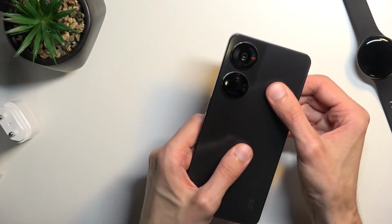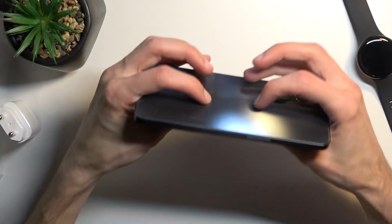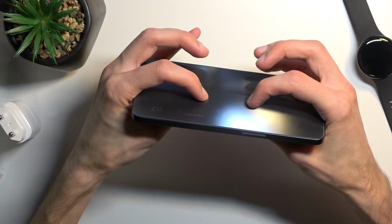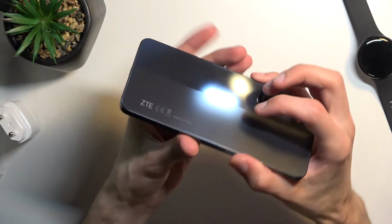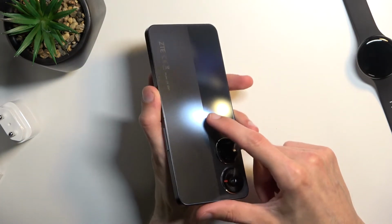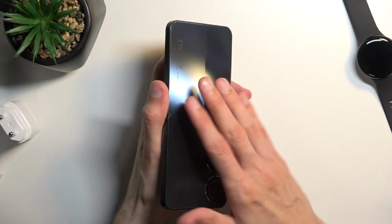It is feeling a little bit cheap. The back here is plastic, and if you can see it, it's a really flimsy one. I'm literally pressing my finger into it lightly. This is not with any kind of force, and you can see it just deformed under it. So there is a little bit of give to it.